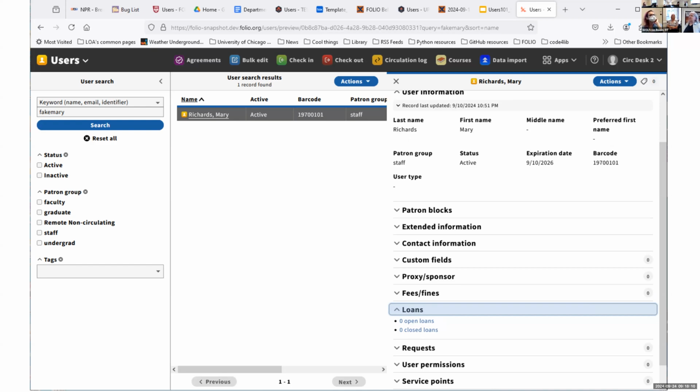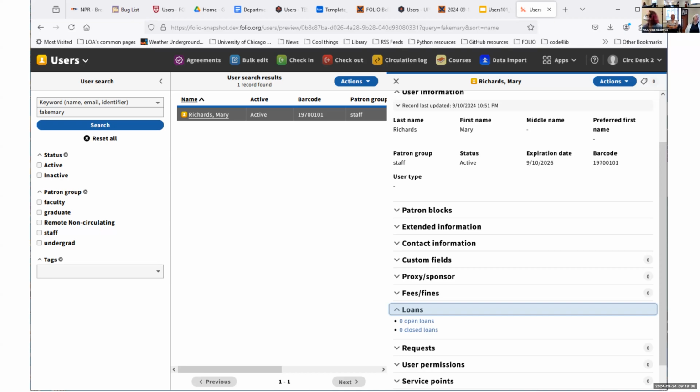Probably. You can set up your system to anonymize loans once they're closed. And I believe once a loan has been anonymized, it will no longer show up under this list of closed loans. So they are still there as a loan for statistics? Yeah, but not connected to a person, right.